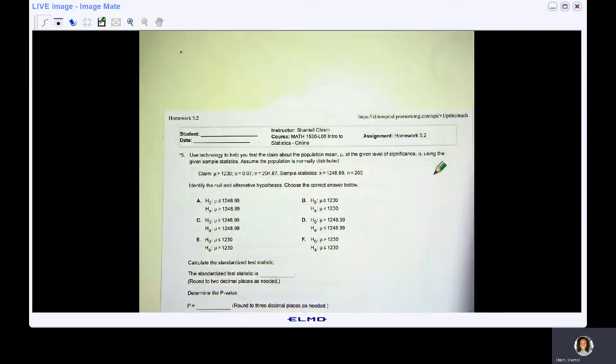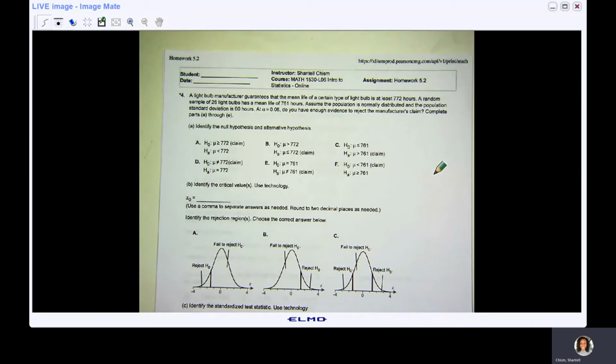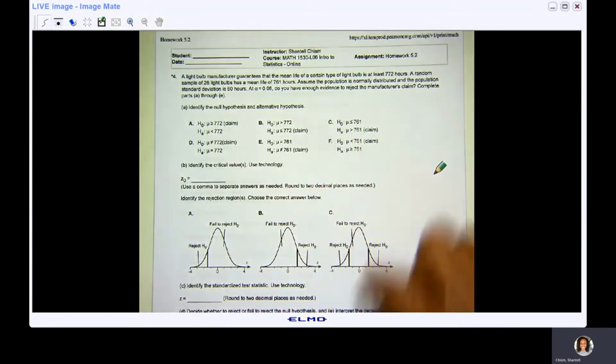Okay, let's see. I'll do number 4, and then I'll do a p-value one. And then I think we'll go on to the t-distribution. I really don't have to do this one because it's very similar to the previous ones. The main thing I want to make sure you're clear on is choosing the picture that identifies the rejection region. So I'm going to walk through this one, especially for that part.